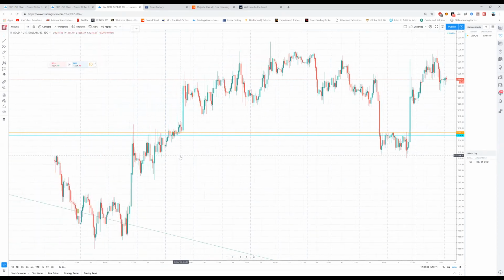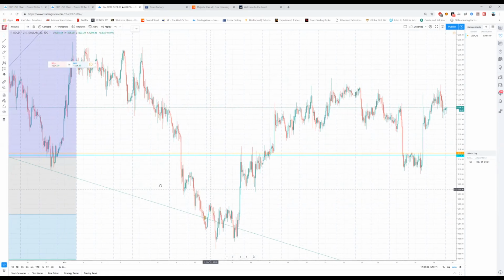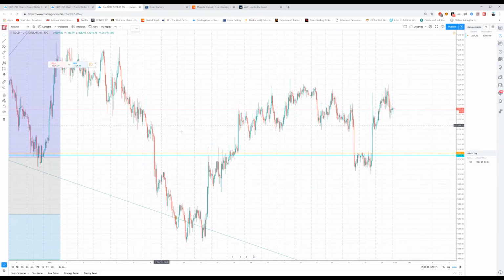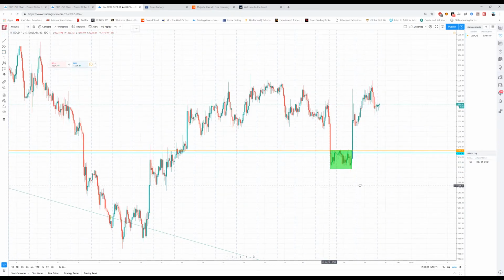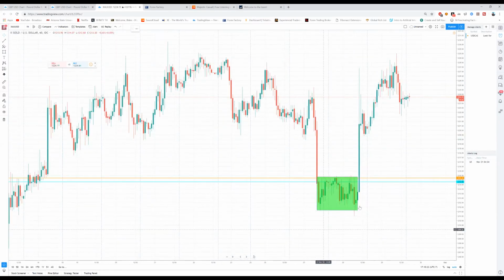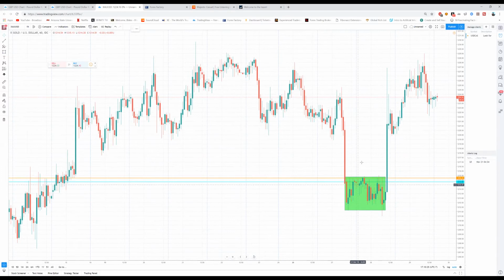Now, one thing you'll notice with gold is it's usually silent for a while and then boom, makes a big move, and usually makes a move right back to where it was shortly after, but not right away. So what I mean by that is if we look in this green zone I'm about to draw right here, there's nothing green about it. It's not moving at all. You can't really make a lot of money in this section here. As you can see, it just tanks down and then skyrockets up relatively shortly after.